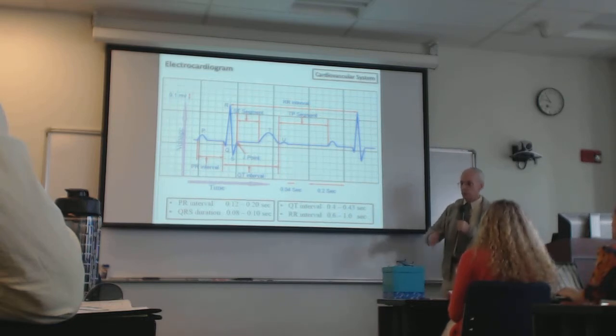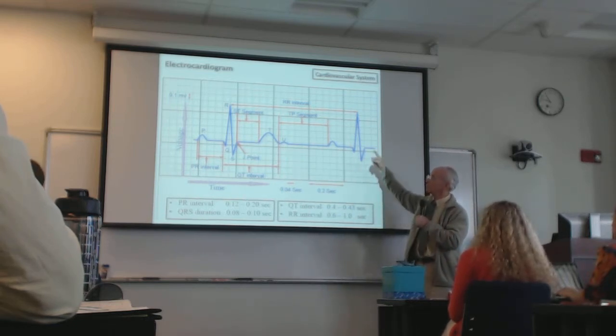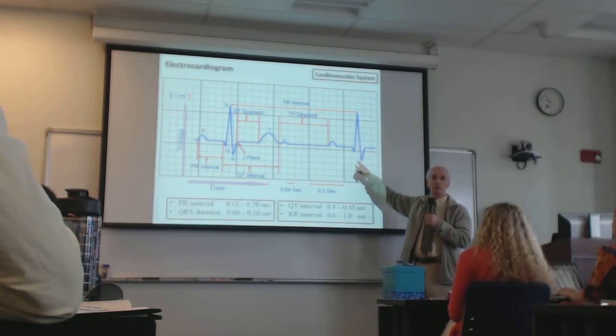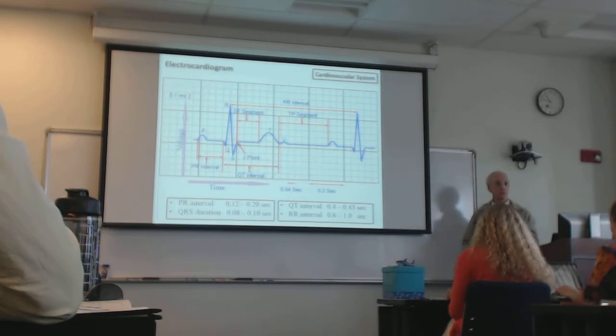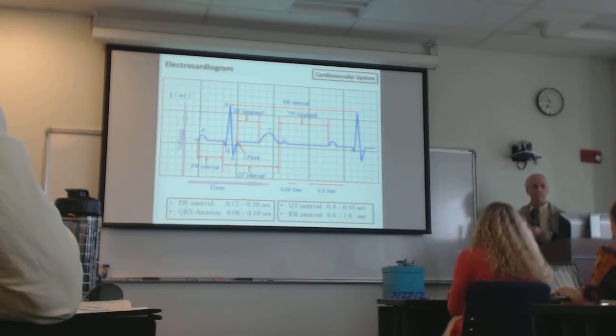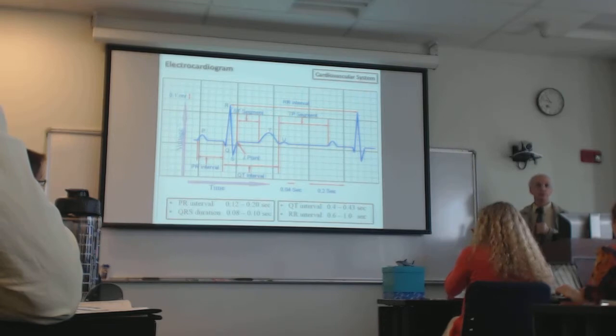And so just to make sure we all understand, what's the problem with counting heart rate or estimating heart rate based upon only one RR interval? If you assume the rate is always the same, that would mean it keeps consistently the same rhythm. You could have so many beats per minute, but one could be short and one could be long. All right, is that clear? Everybody understand the distinction here?